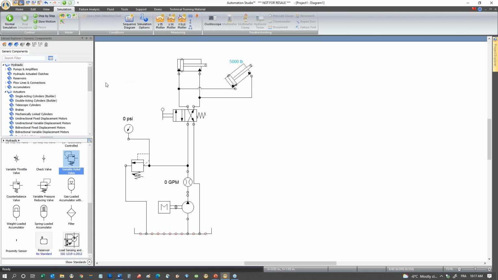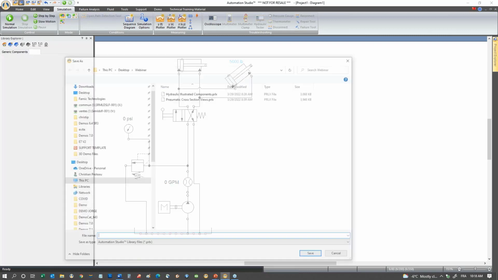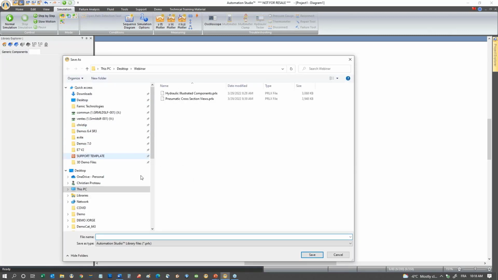Okay. So now, if we stick with the hydraulic, you see there's a lot of components, and it could be a bit overwhelming for students to try to look for what they need. Okay. So a very good feature of Automation Studio is the capability of creating your own library. That's very important. So for example, if I click on this book here, it's asking me to save it.